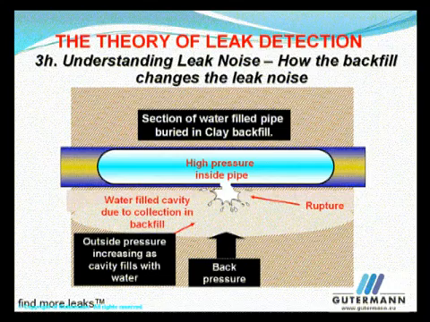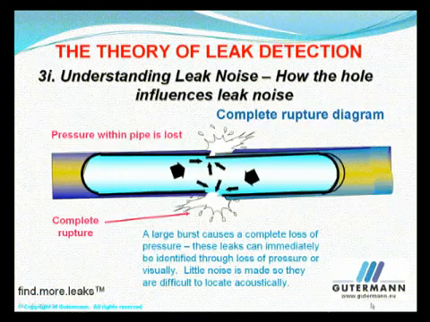In clay soils, water escapes from the pipe at a much slower rate, as there is usually a water cavity immediately outside the leak, with a clay wall only allowing the water to seep through it. In this instance, there is a much smaller pressure differential between the inside and outside of the pipe, generating a quiet, low frequency, and muffled leak noise.